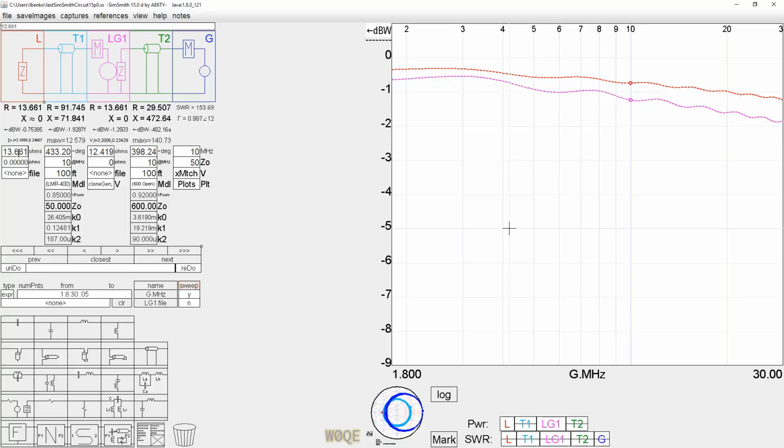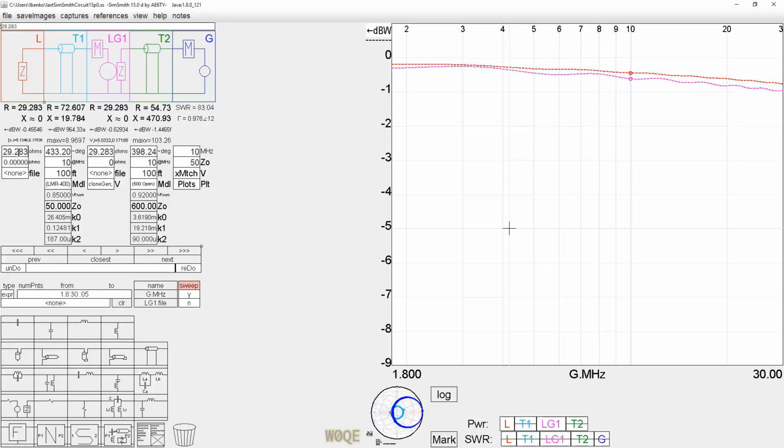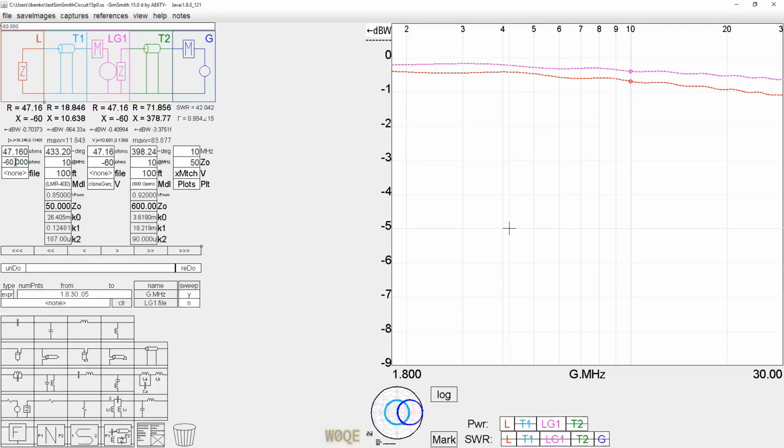Now let's go up here a little further. And by the time we get somewhere up here, around, let's just say there, around 47 ohms, the two are equal. Sometimes one's a little bit better than the other one, but it's less than 1/10 of a dB. You could say they're fundamentally equal here. If I add some reactance to the circuit, adding reactance makes the open wire line better. Reactance in the opposite direction makes the open wire line better again.